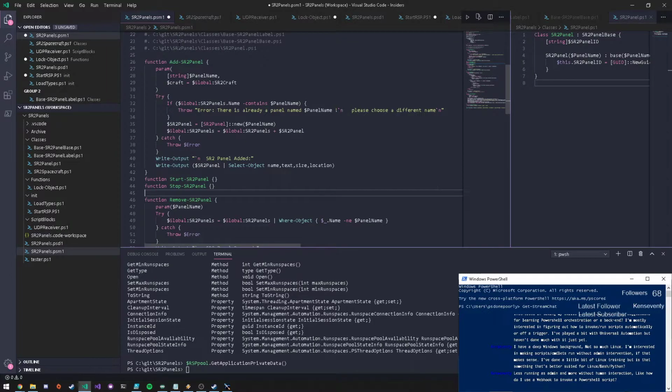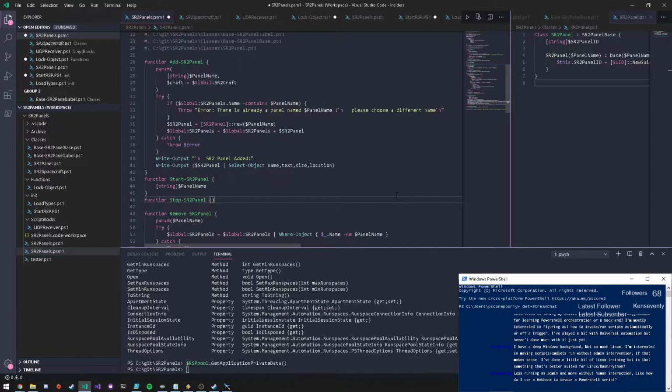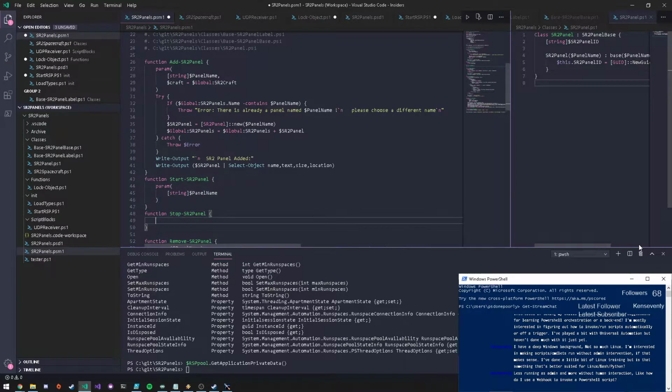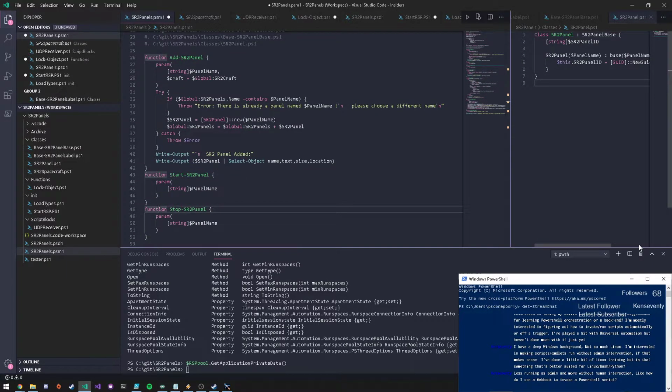For those, we'll just need the name. Got to get the right structure. Start at, yeah, that's fine. Stop is going to be the same deal. Okay, all right, so we've got that.